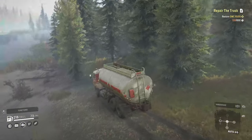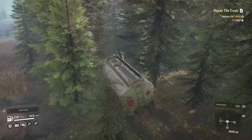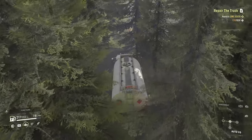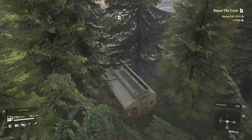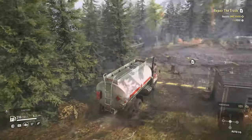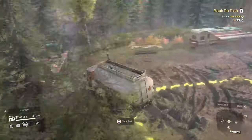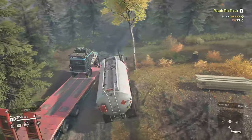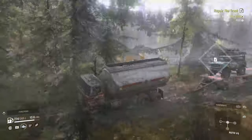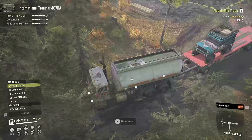Alright, I'm going through the trees here like I did with the White Western Star. And this one doesn't have a nose, so it should be a lot easier for this truck. And look at that! Without any big struggles, sorry about the yard, this truck got here unscathed. Unscathed. Eh. Okay, the engine got a couple of hits. You know what I mean.